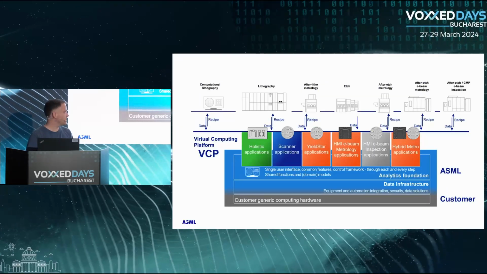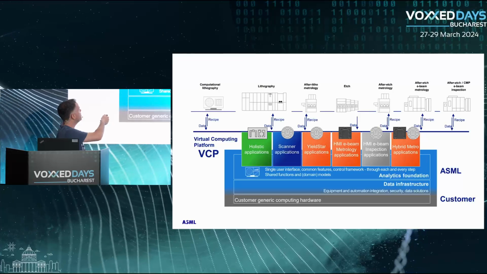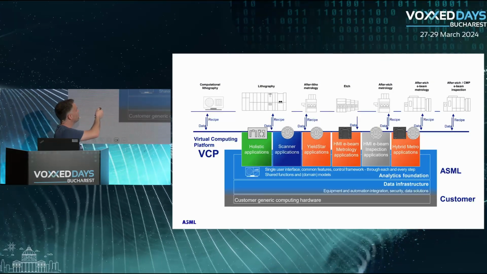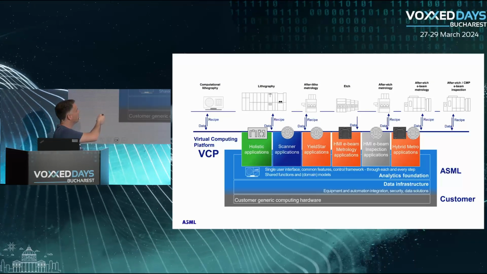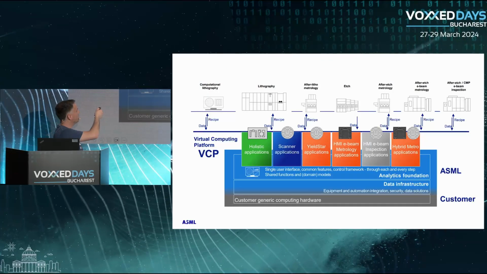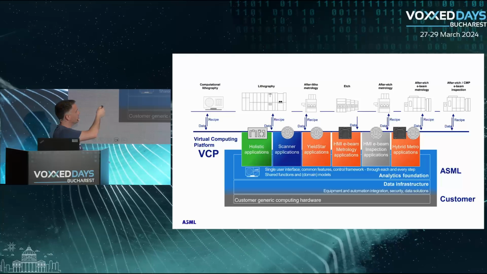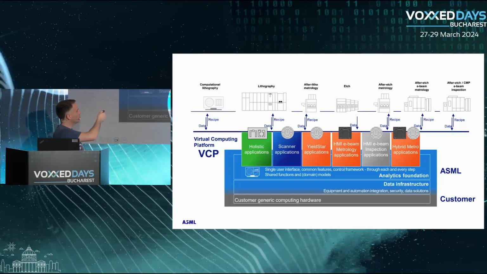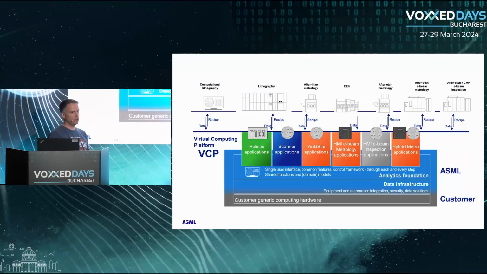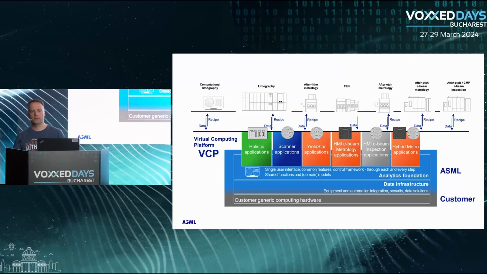So all that data basically goes from the different machines that we have. This is where the stuff is being printed, which we saw before. All the data goes in, and then corrections are being sent back. But also the metrology, the measurement, which we saw with the different colors of light, they send all the data to this platform. So we have a huge platform where all the data is going in.